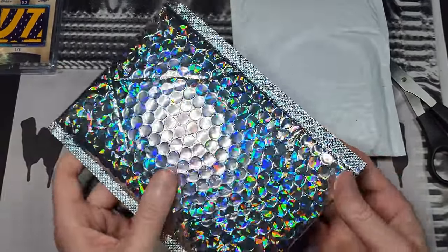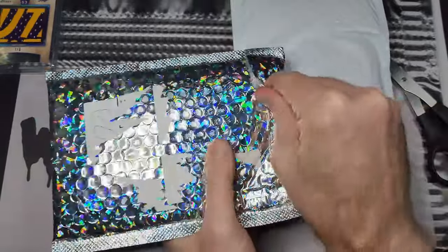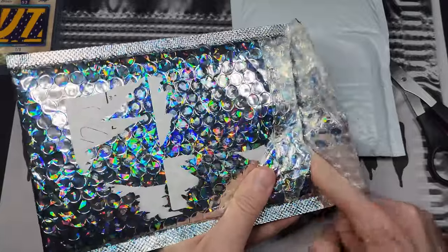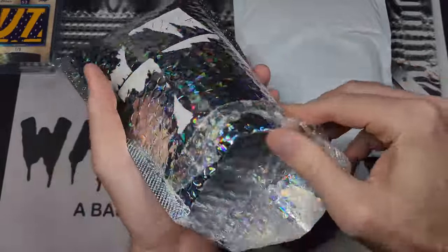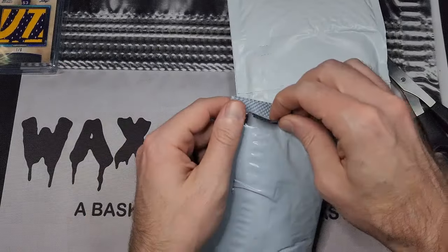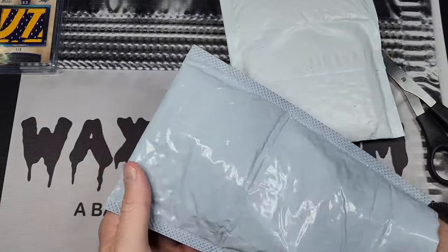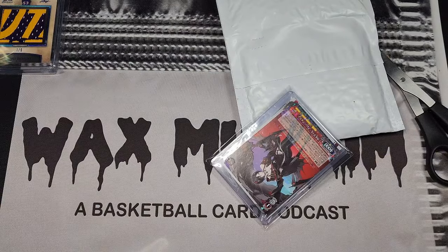All right, next up, kind of a cracked ice envelope here. This one took forever to get to me. It was an auction win from China on eBay, though. And it's one of the final pieces in some goals I set for myself at the start of the 2022 collecting season when I was collecting Ben Mathurin.